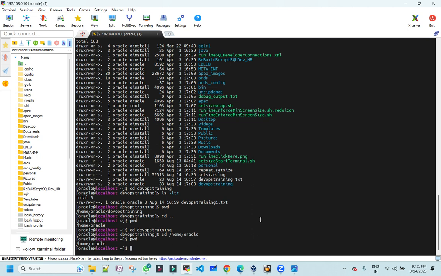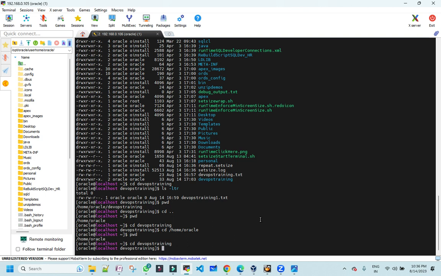Let me again go back to DevOps training to explain a few more things. Linux has one more beauty. It's similar to your back option. When you are watching any channel on your TV and someone suddenly changes the channel, the TV remote has a back option that takes you to the previous channel you were watching. The same way in Linux, we have an easy way to go back to the previous directory you were working on.